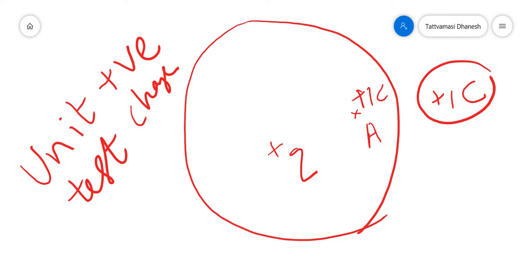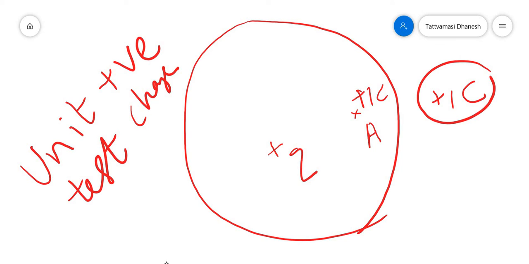When you come closer, the force will be more. When you move far away from this charge, the force will be less. So the intensity of electric field varies. It changes from point to point. When you bring this charge closer to this charge, the force will be more. If you bring the charge far away from this, the force will be less. So that is the concept of intensity of electric field.